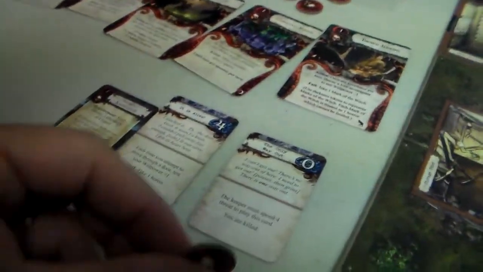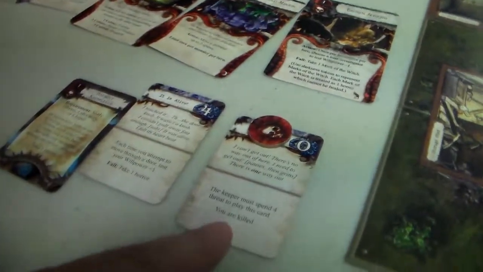Okay. I'm going to put 1 threat here. If I spend 4, I can kill a player. That doesn't sound good, but okay.